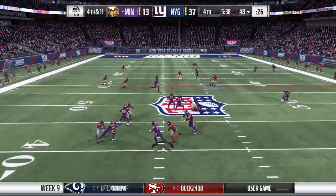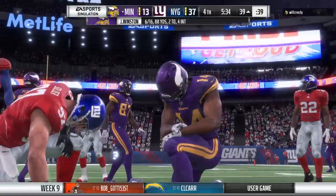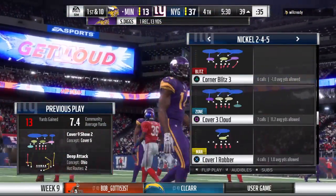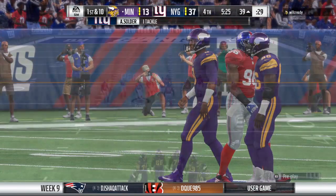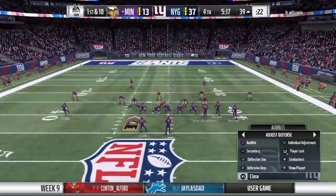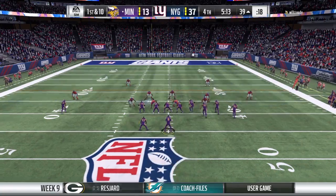Desperation time. Winston on 4th down. And he's able to find Diggs. And he's got the first before he's brought down at the 39-yard line. You cannot write these guys off just yet, not with a quarterback like that under center. You mean it actually crossed your mind with him running the team that you could maybe write this game off? Not yet. Not a chance.